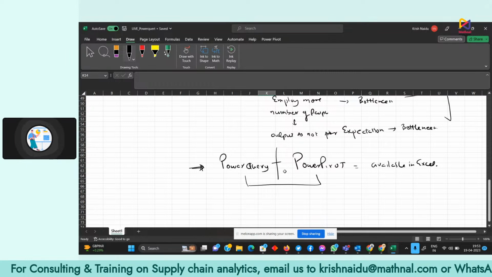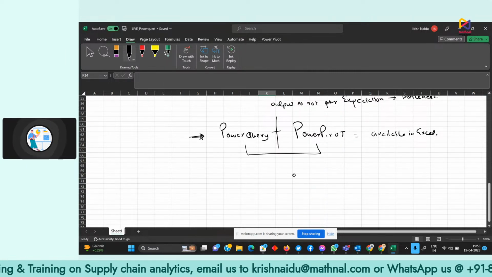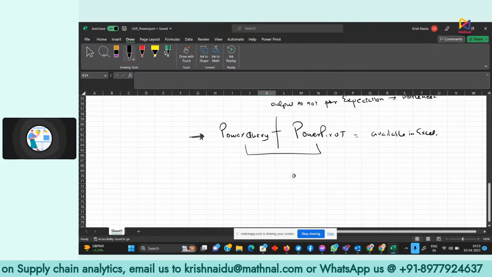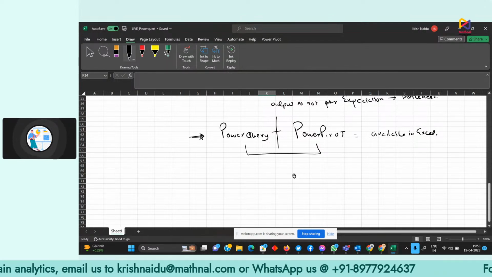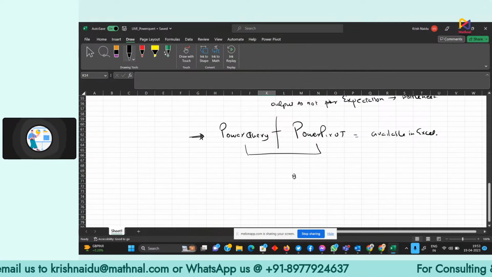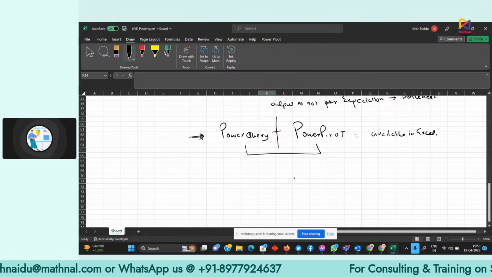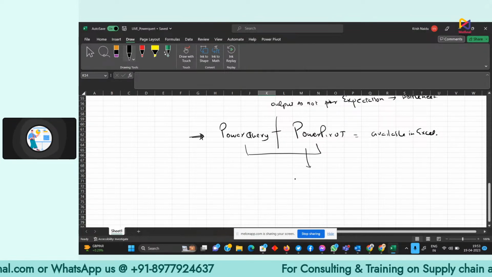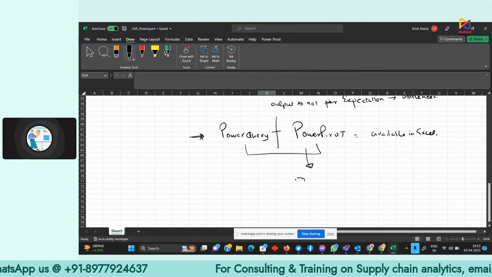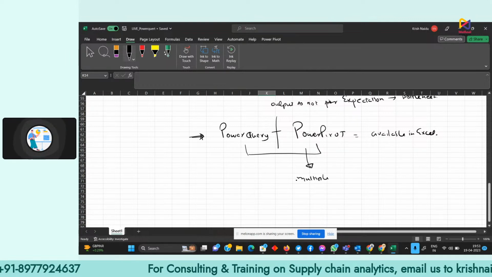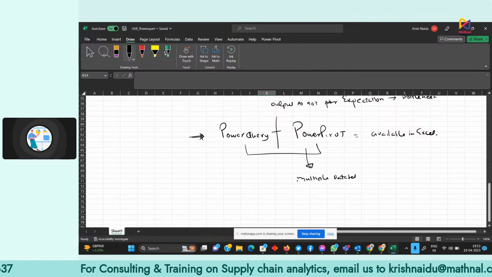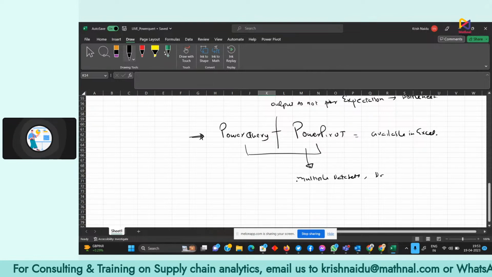We have heard of pivot various times, because we do pivot charts and pivot tables. Power Pivot is also the same thing, but in Power Pivot we can use multiple data sets, which we can also call multiple data models.